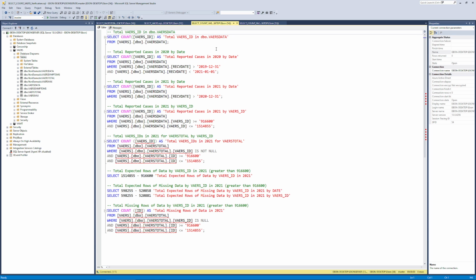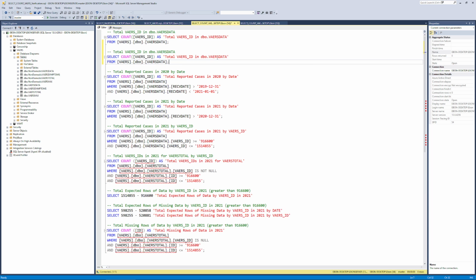Let's see. Now, and VAERS data, and we're going to do this one in VAERS non-domestic. VAERS data. Alright, so this we get to see.